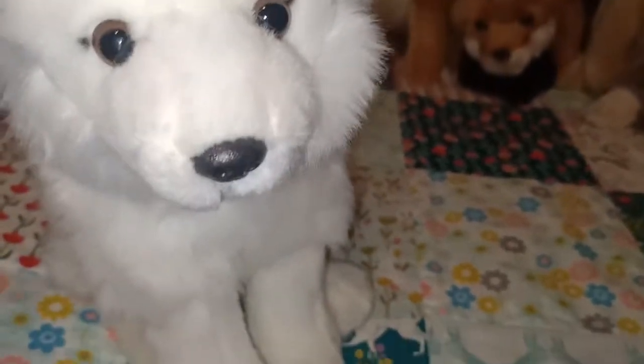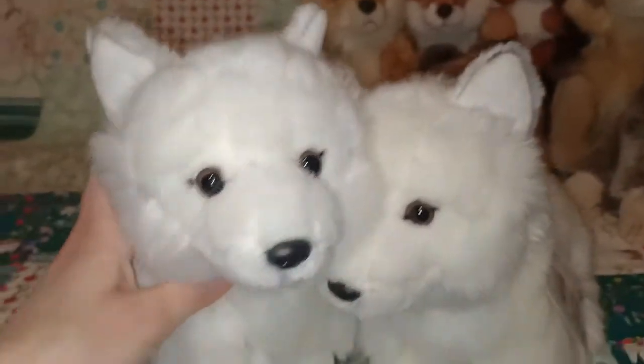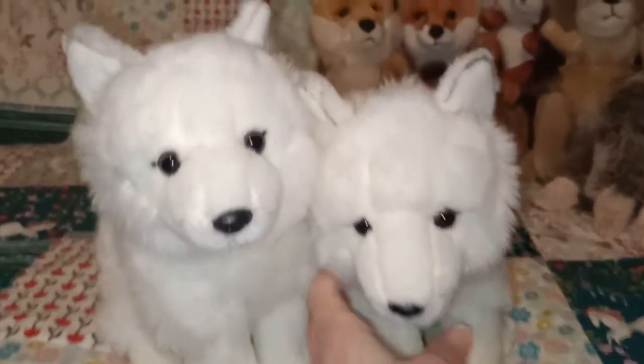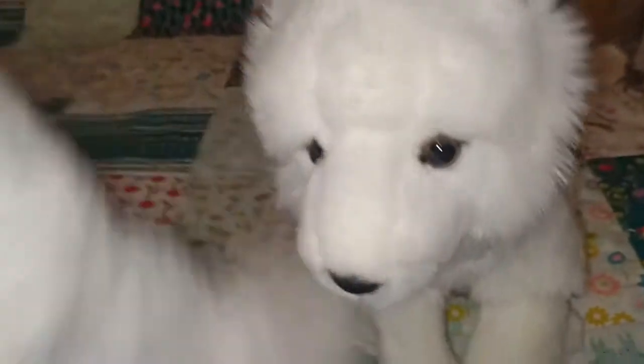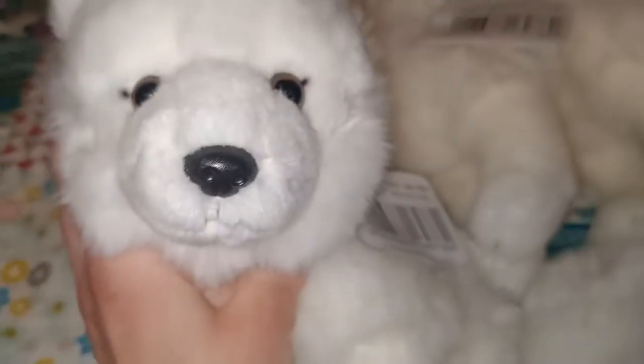Okay. This next Arctic fox, I somehow have two. I think perhaps someone may have bought this for me as a gift, and I had already had one on the way, but I couldn't decide between the two. So now they are friends or siblings. They do have slightly different faces about them, and they sit differently, and this one's airbrushing is slightly darker than this one, but in terms of the tag and the number and everything, they are exactly the same plush, but I can't choose between them.